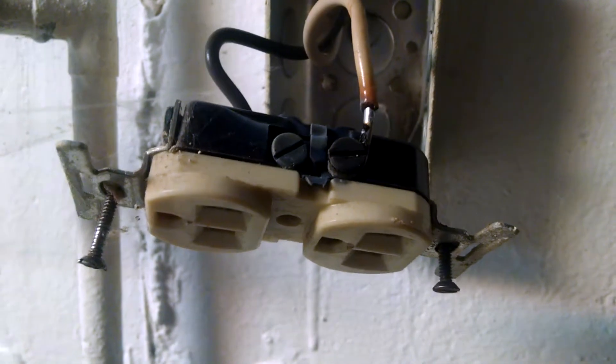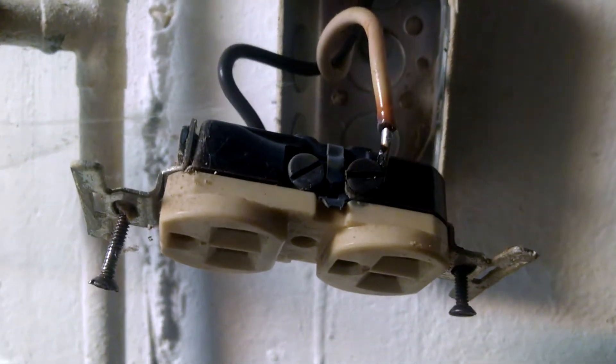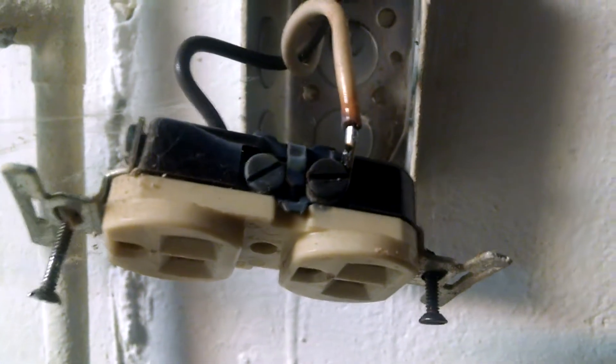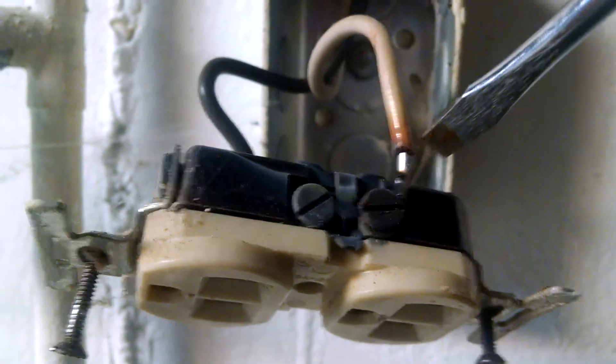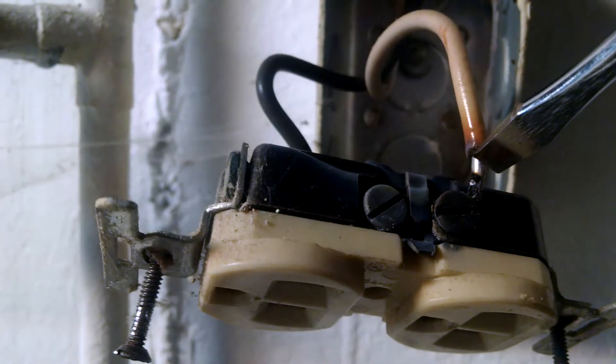Aluminum wiring is really not bad — it's great wiring. All of your main power lines that you see up and down the road on the streets are all aluminum. But they have to be attended to correctly. You can always tell aluminum wiring because of the color — it's a gray kind of copper or aluminum type of color.